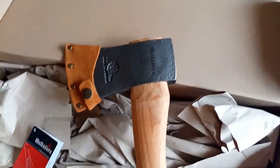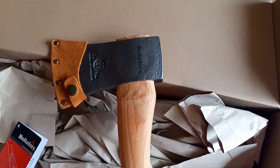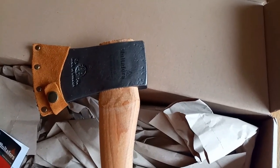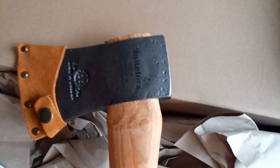It comes with that sheath there, but I know an upholsterer up around the road. I might go in and see what offcuts of leather he has. And I have our own rivet gun, and I might just make a bigger sheath for it. Okay, this needs looking after.